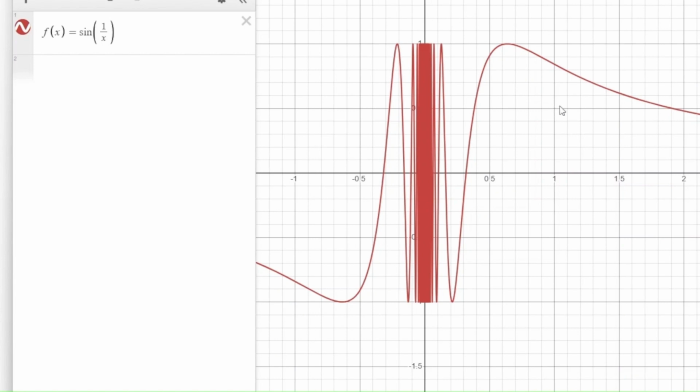Okay, but the limit doesn't exist. The reason it doesn't exist, though, isn't because it blows up to infinity. It's because it's oscillating back and forth so that it doesn't approach one particular number as we get closer and closer to 0. And same thing with the left-hand limit. The left-hand limit will also not exist as we approach 0. So there's a few different ways that limits cannot exist. Left and right-hand limits cannot exist as you approach a particular number.